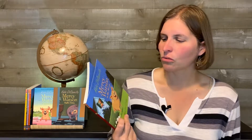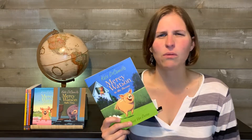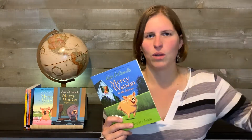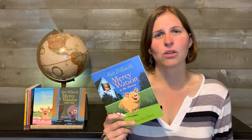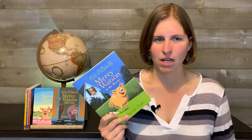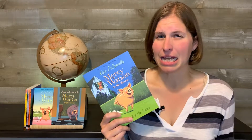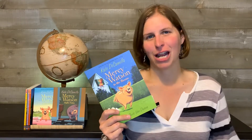Child rating is also five. Our daughter absolutely loved this series. I think we read all six of them in about two days because she could not wait. We did not space them out week over week as was planned because they're short reads and they were so delightful. They had her laughing, I was laughing. So speaking of which, parent rating I'm going to say also five — I loved reading these books. We've read them three times now and I never get tired of reading about Mercy and her hijinks.